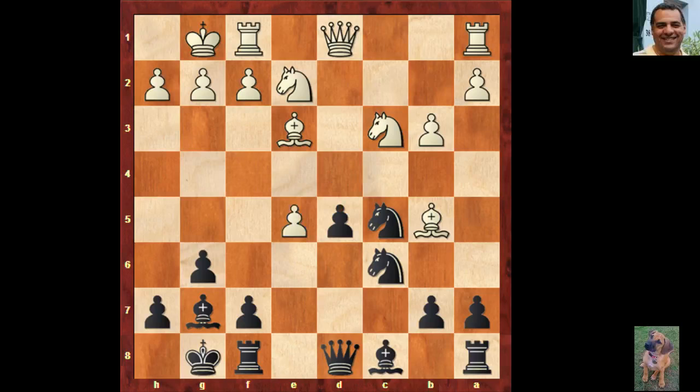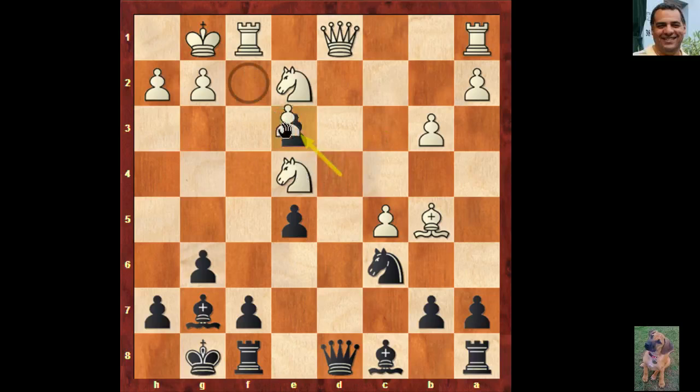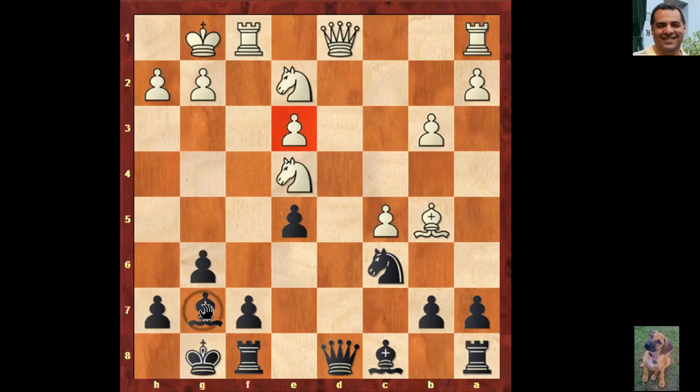White actually played d-takes e5 - probably the best move. If white plays this then d4, we're getting the piece back under favorable circumstances - d-takes, takes, and this pawn on e3 looks grim. Bishop h6 - it looks as though black is having a good time. So white took on e5 and now d4 was played - a very good move. Knight takes e5, the center has been opened up with no pawns in the center. From the engine view it's equal in this position.